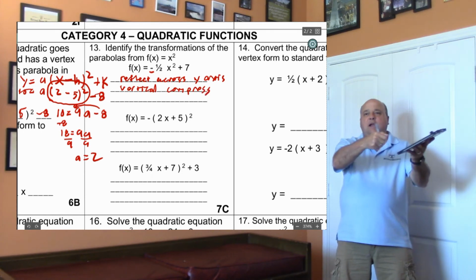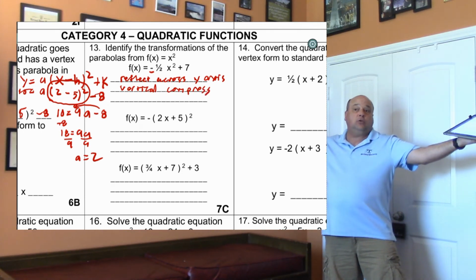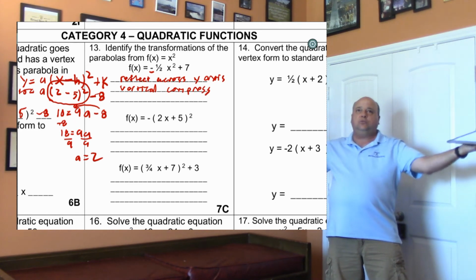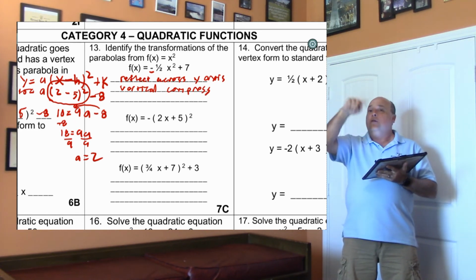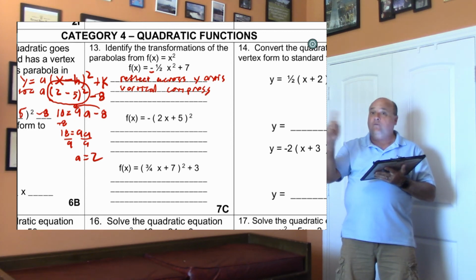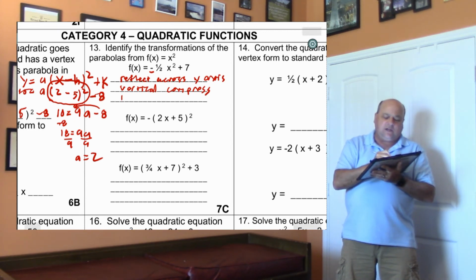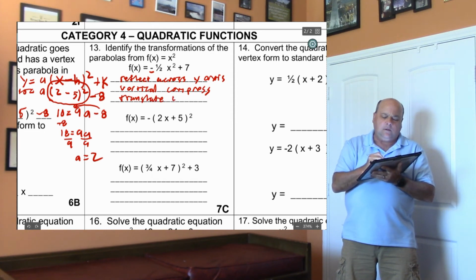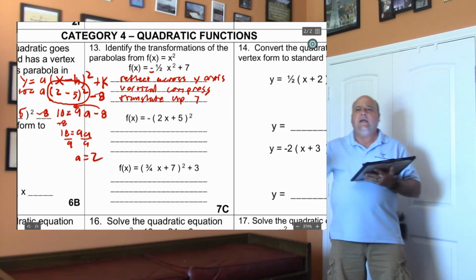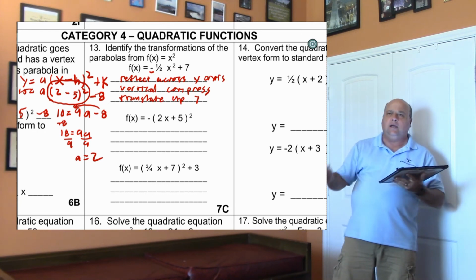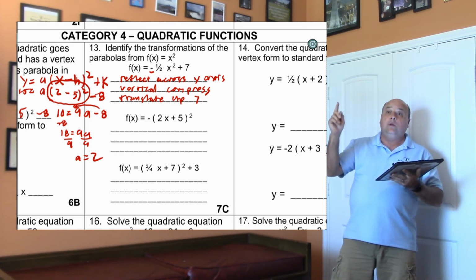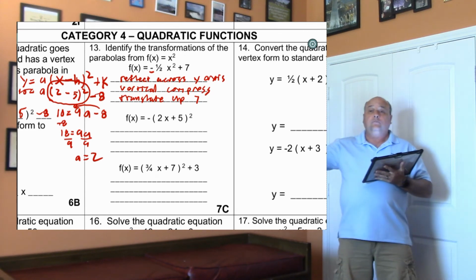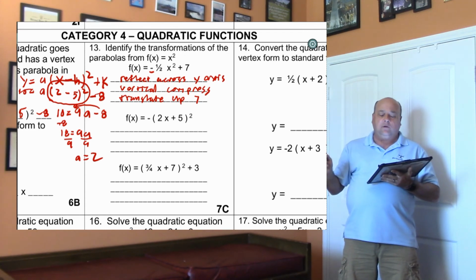The STAR test may also say horizontal stretch. A horizontal stretch is the same as a vertical compress. And then lastly, there's no parentheses, so it's not moved left or right. The plus 7 is a translate up 7. And sorry, my pen is messed up. Okay, you can finish the last 2, okay? But numbers inside of parentheses, it's telling you that it's moving right or left, okay?